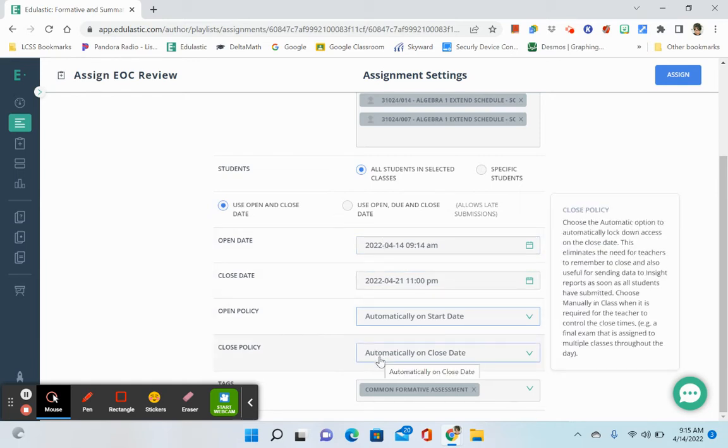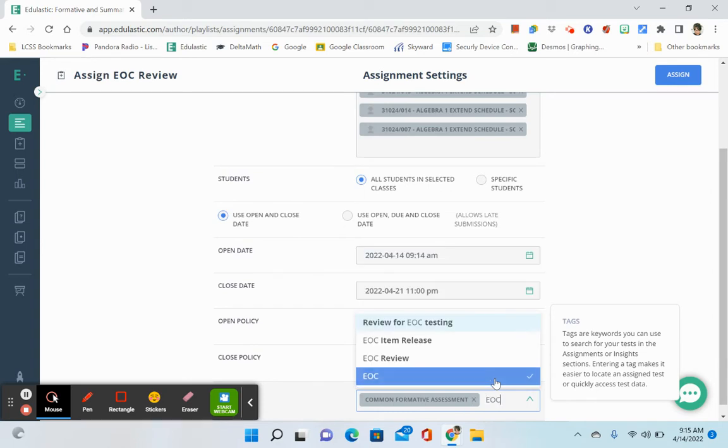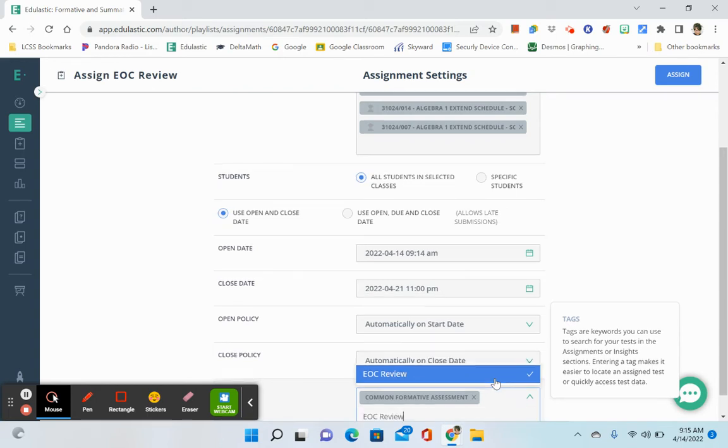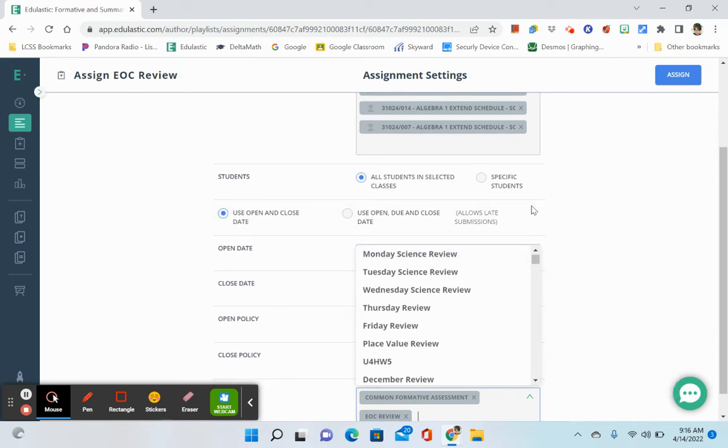I leave mine automatically on close date, and you'll notice I've got a tag here, common formative assessment. I also want to tag this as end of course review. Tags are really important in Edulastic. They're how you find your materials from tens of thousands of things.